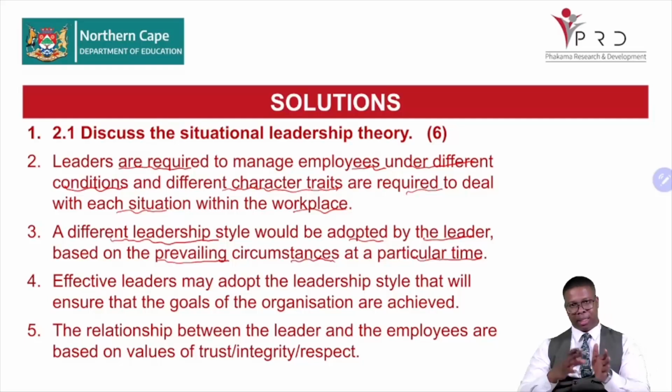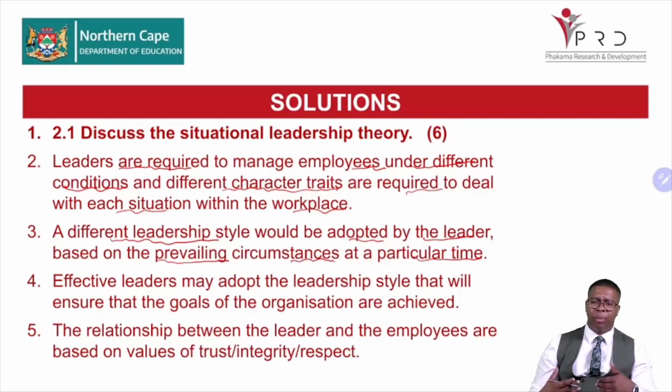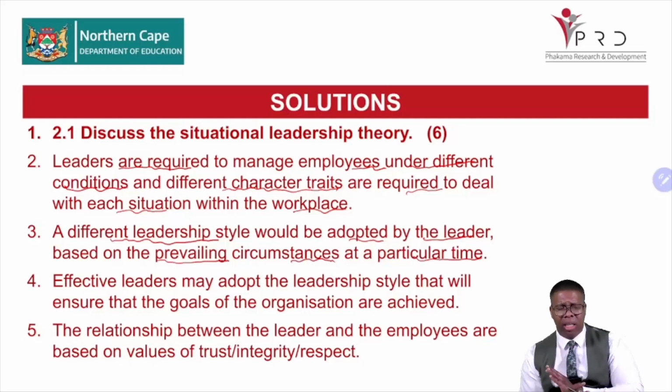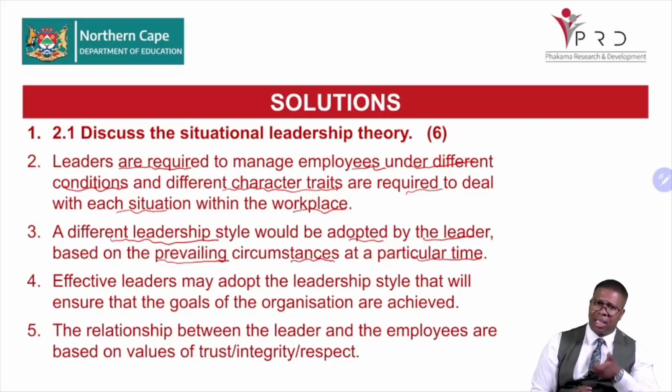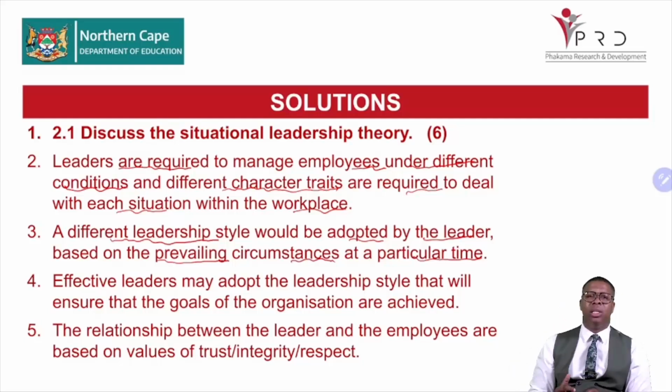So different leadership styles are needed based on the situation that is occurring. In a crisis, a different leadership style will have to be used. In a situation whereby employees are demotivated, the leader would have to change and now go to another leadership style based on the situation that is occurring. And the situation is developed or it occurs based on the employees. The employees are the ones who are going to create the situation.